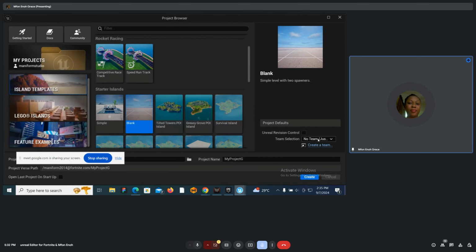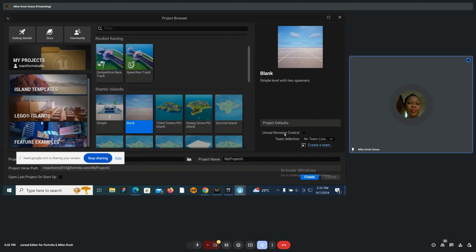Now, to your right, you have what is called revision control. If I tick revision control here, it means I want to work in a team. I want to work with a group of people, and I want them to have access to what I'm doing. I want them to see what I'm doing per time. And then I'm going to click here, select revision control. But I don't need revision control, so it's just going to be a simple basic game.